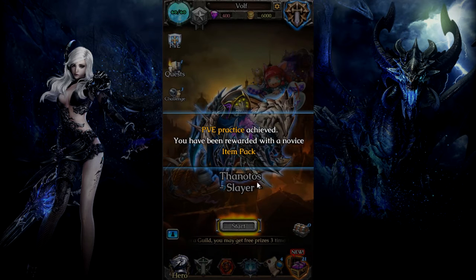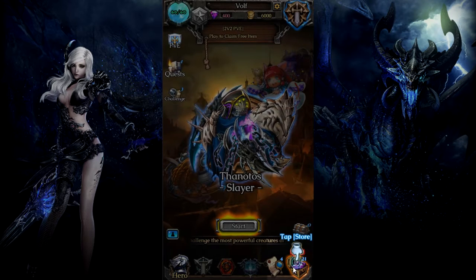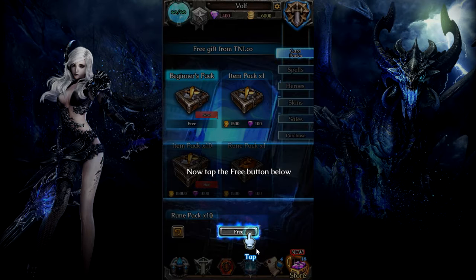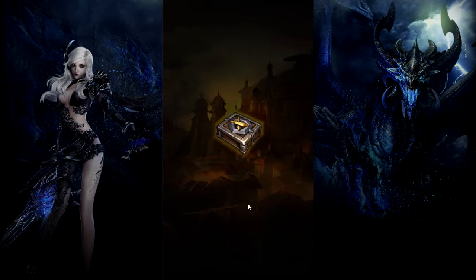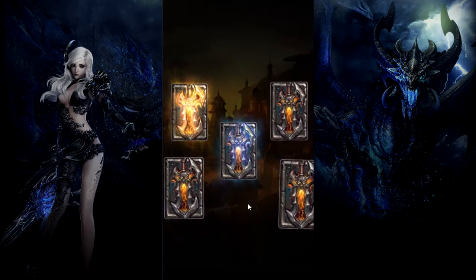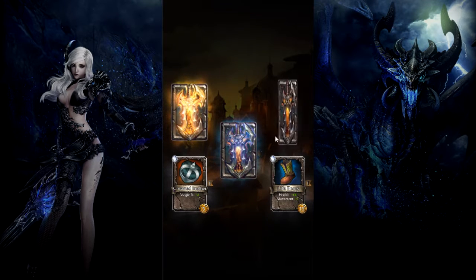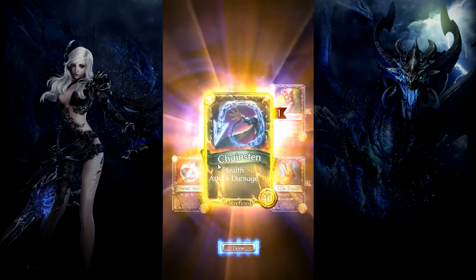PvE practice achieved. You have been rewarded with the Novus item pack. Okay, advance to the store to obtain your prize. I like prizes. Okay, tap beginner's pack. Now tap the free button below. Okay, that's bright. Now let's see. Rare. Legendary.